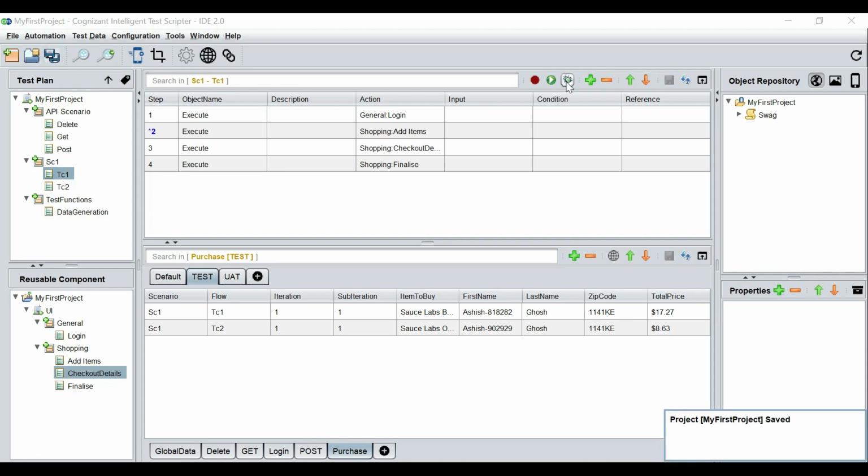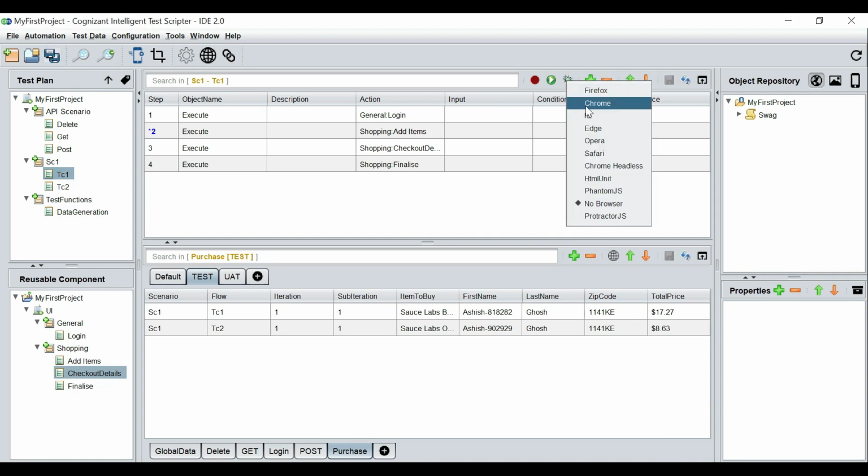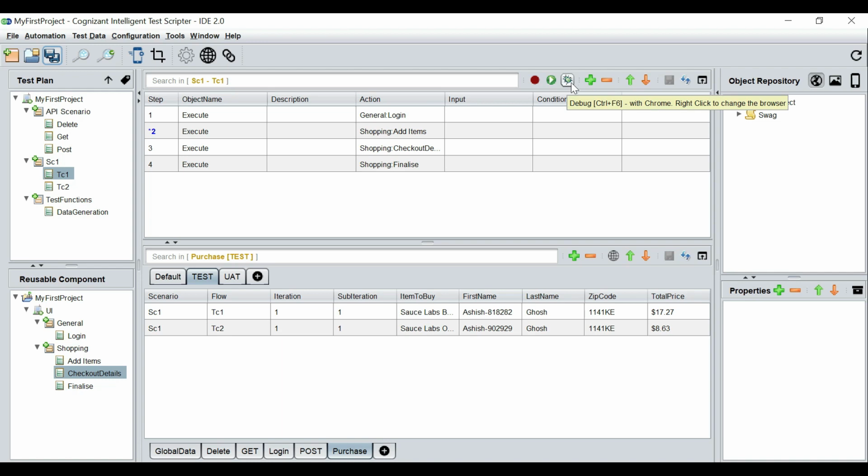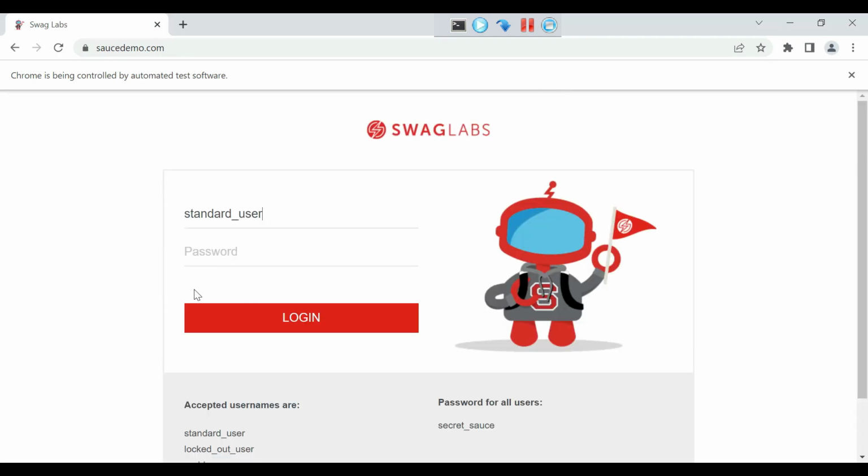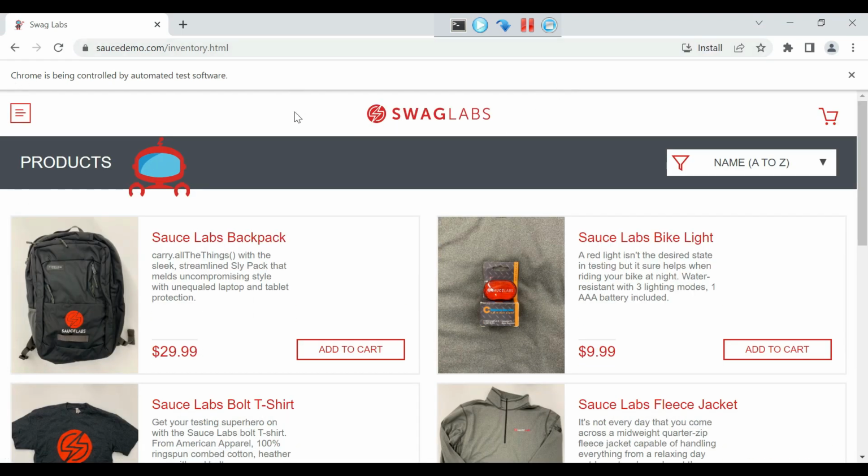save it, I'm going to choose the browser as Chrome. And instead of this run button, I'm going to click on this debug button. Upon clicking this, we see that the browser opens up, the login is already performed, and the execution has stopped. At the top, we see 5 icons.